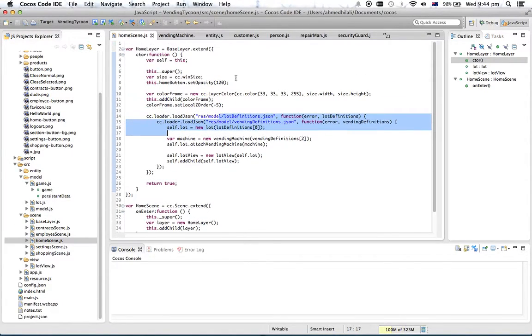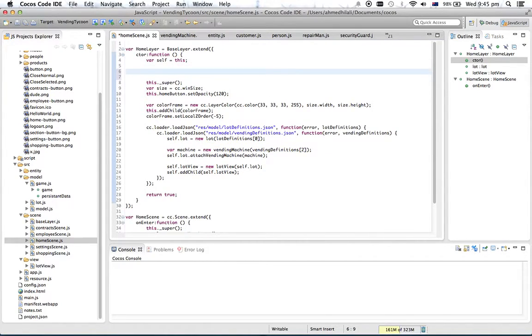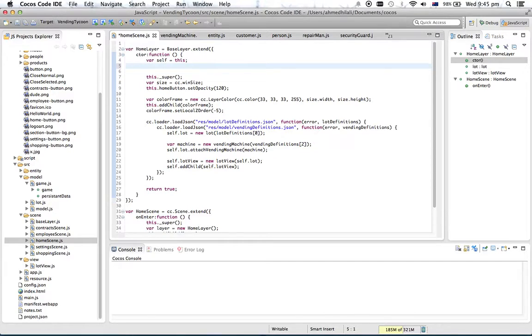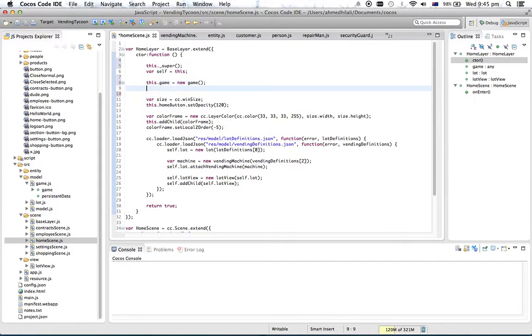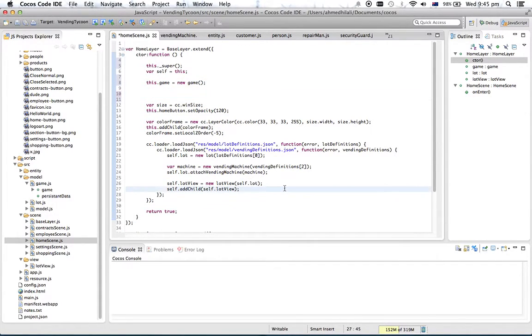I'm going to come back and change this later, but let's say, for instance, we do all this, then we get here, and here we actually create this.game equals new game, and then when we load all this stuff, we don't store the lot. Lot model.